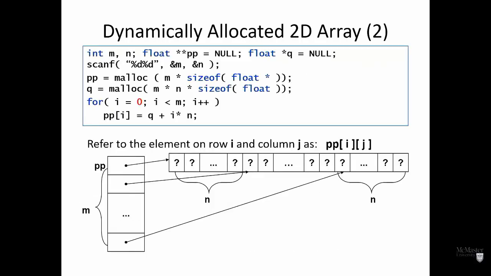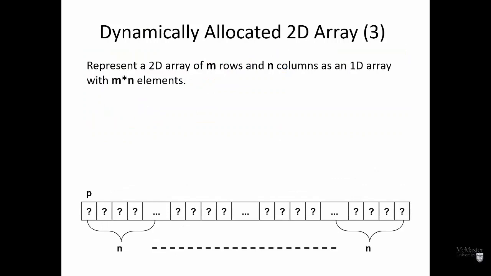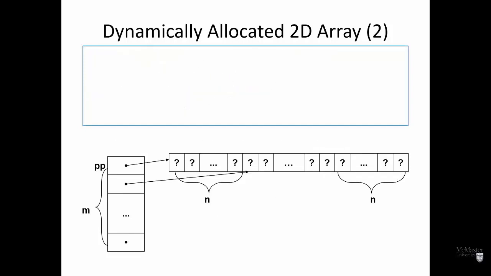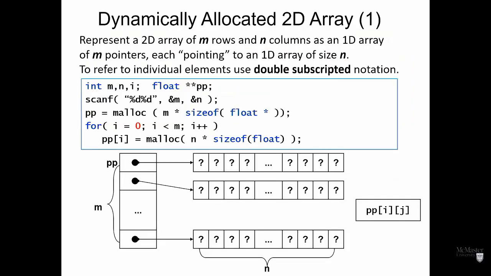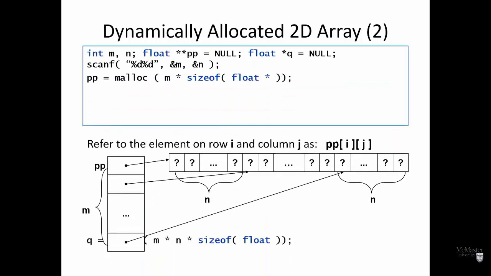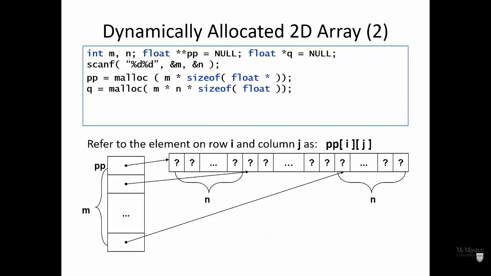If we take this concept further, why don't I make this array also on the same contiguous place as the remaining ones? This is just a normal array. So what you can do is just allocate everything together, right? You don't need now to do 2 mallocs. For the first example, how many malloc instructions did we have? We had 1 and then m ones. So we had m plus 1, right? In the second one, we only had 2. Right? In the third one, you only need 1.